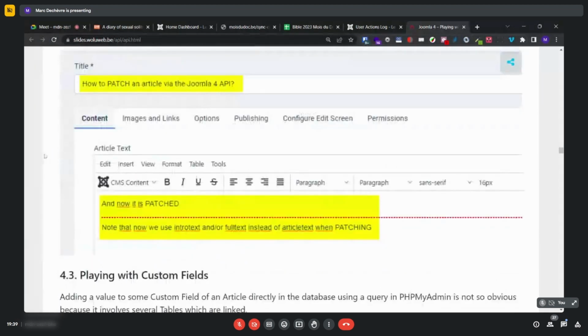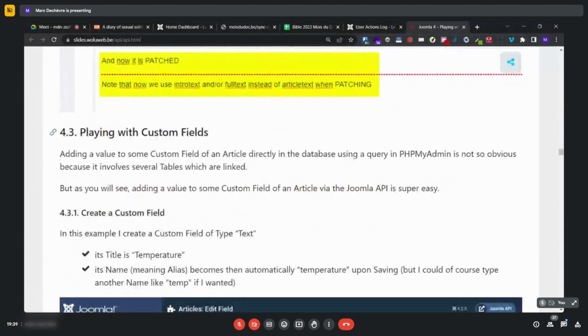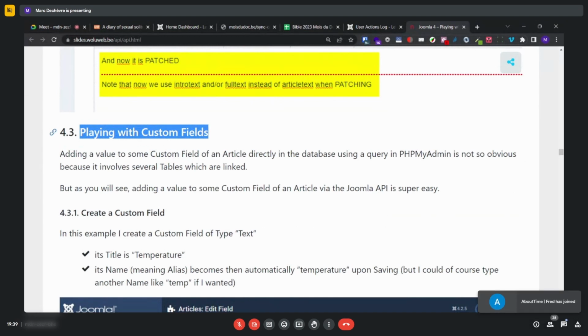And of course you can also play with custom fields, and that's very nice. If you would ask me, okay Marc, please write a SQL query to import and create an article together with its custom fields, the custom fields are in different tables and it's more complex, right?